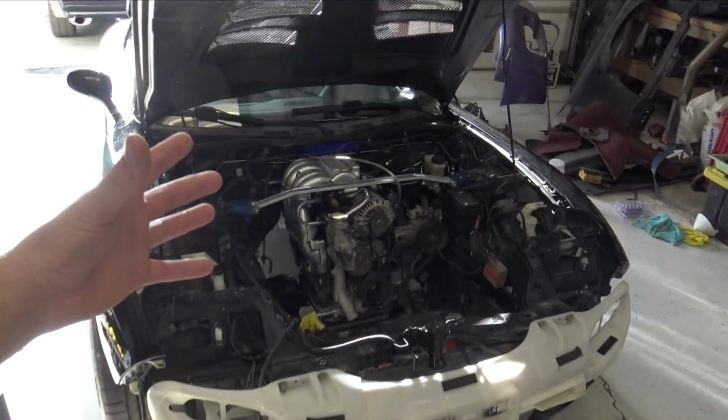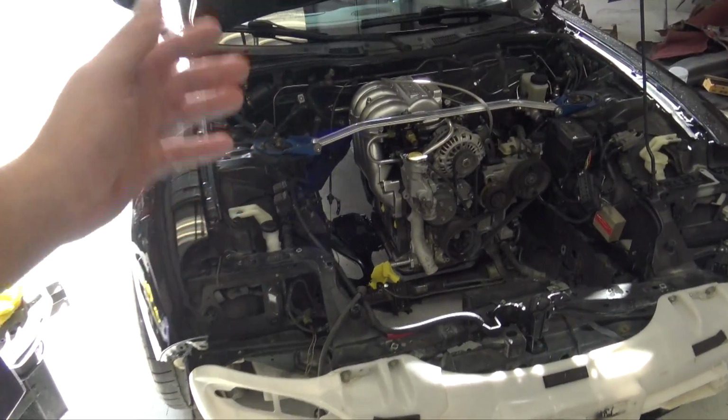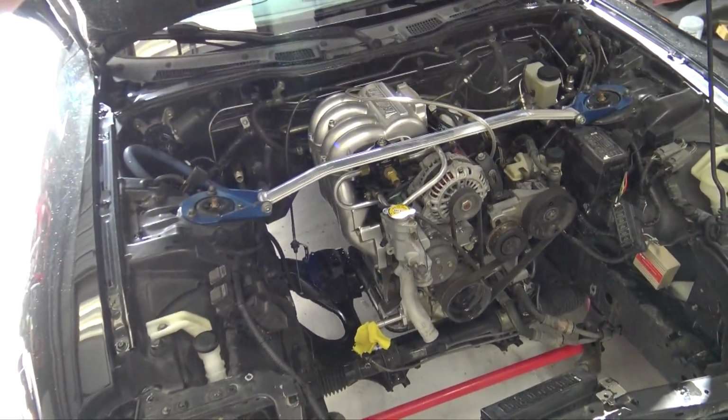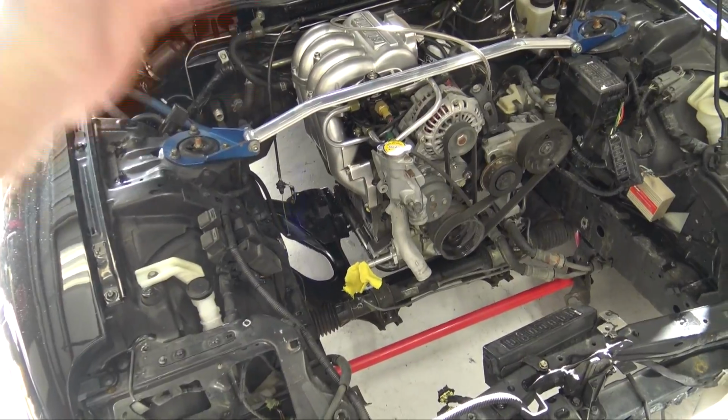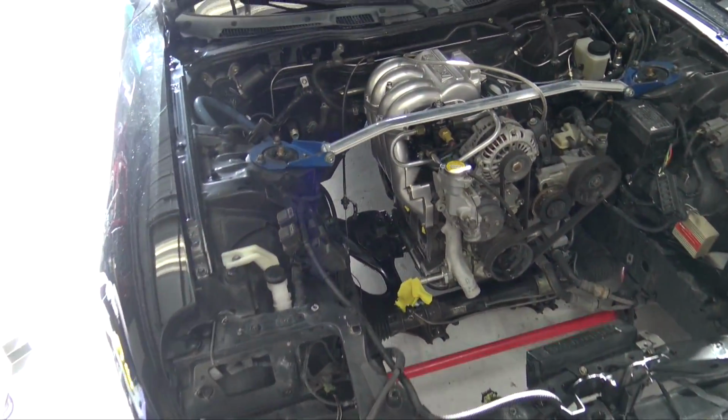Just finished cleaning the FD, and the engines in these without a turbo manifold on it look so small. So this is a fully built 13B. It's 3mm apex seals. It's studded. It has dowels. It pretty much is ready for 600 horsepower.